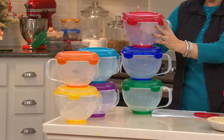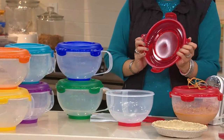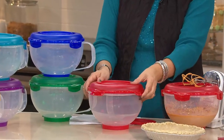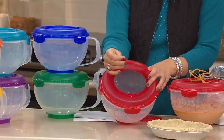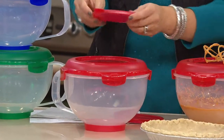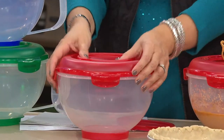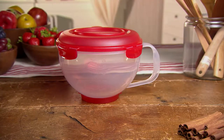And remember, on each of these, not only does the full lid come off, as we've shown you, with nothing to line up on the side, so you just lock it down, but this piece also lifts off, so that whether you're mixing or you just want to get down there and scoop things up, you can do that as well. And we have the measurements on the front. We didn't even show that. Can I show that super quick? Because it is a measuring bowl, too, so you have measurements on the front for those large batches.